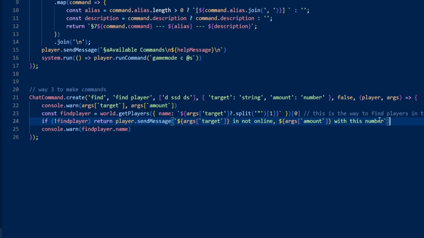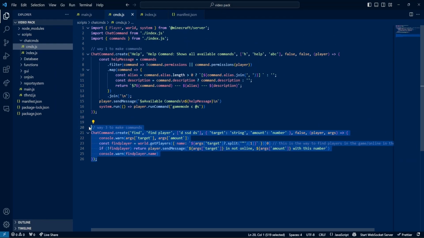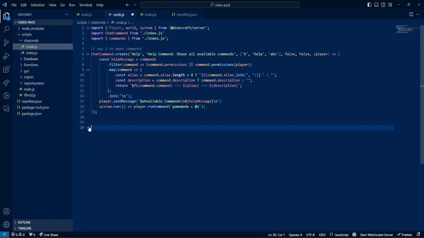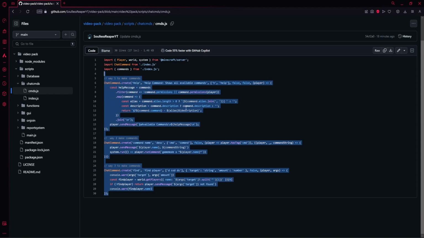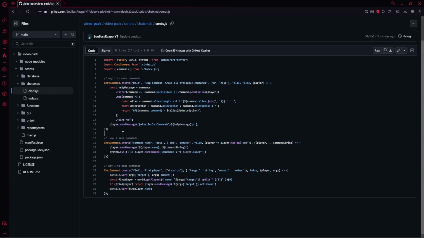So we're just using a simple player.sendMessage here. You can use this for a lot of different things. But that is how you set up the third and final command. So I hope these custom commands did help you. You can find all of them custom commands inside my GitHub, like I said before. So just go to the first link in the description down below, and you guys will see the 3 commands. So way 3, way 2, and obviously way 1, which is the help command. And I hope this does help you guys out.